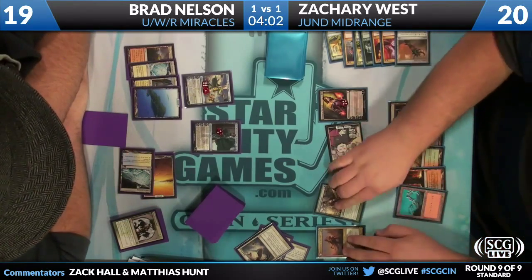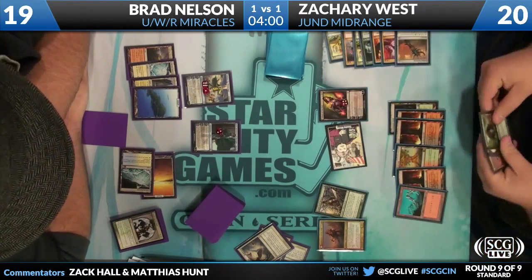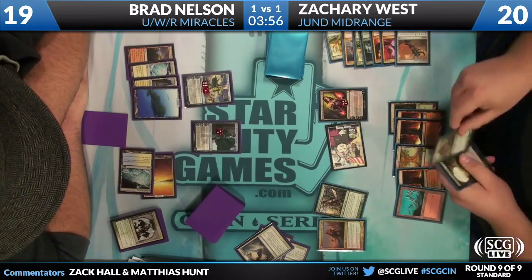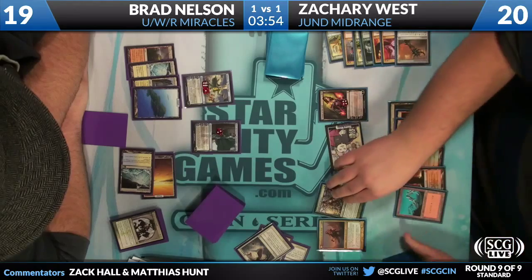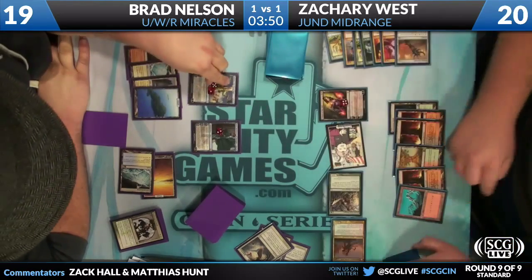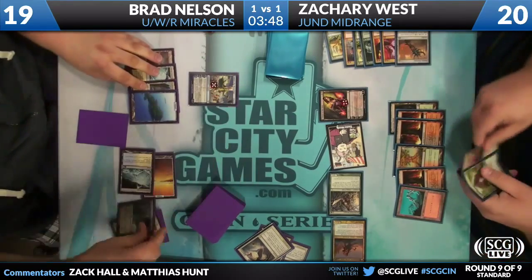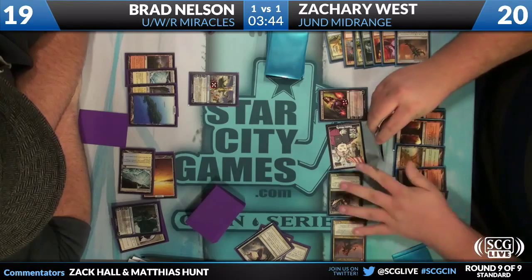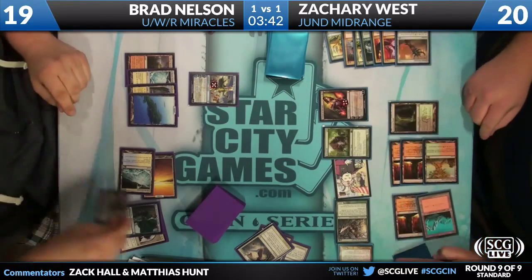Yeah, something like an Azorius Charm could be brutal. Thragtusk, sure. Get that card out of Brad's hand, though. That's really what you have to do. Wow. One at Tamiyo, one at Jace. Tamiyo drops to 5. Jace is gone. Brad did not have an Azorius Charm in his hand, fortunately for Zach West. Thragtusk comes down. Zachary gains 5.